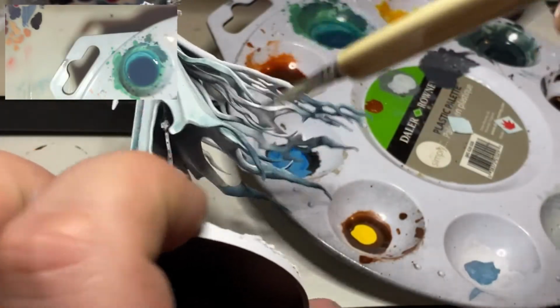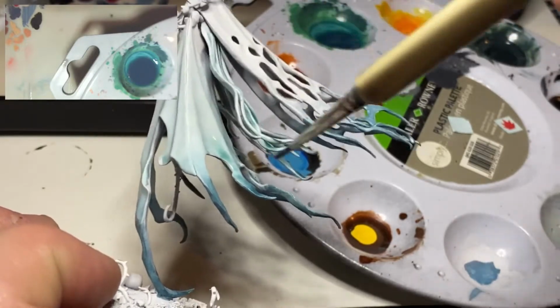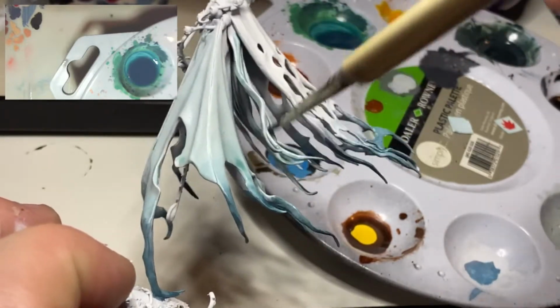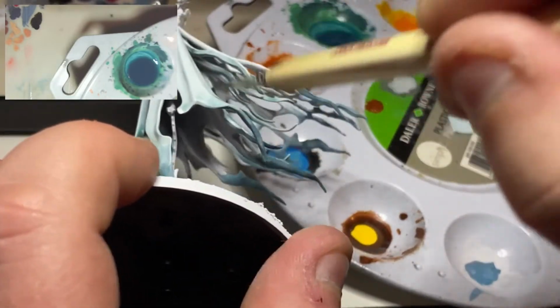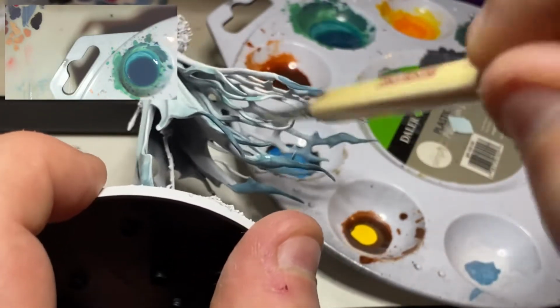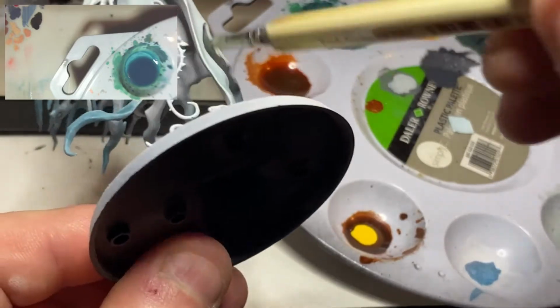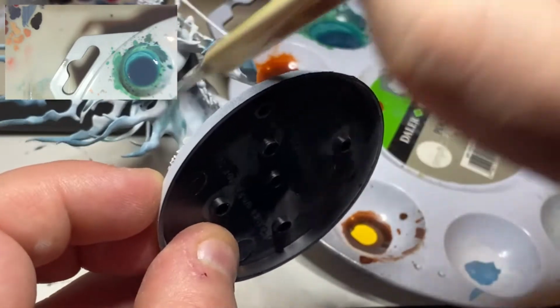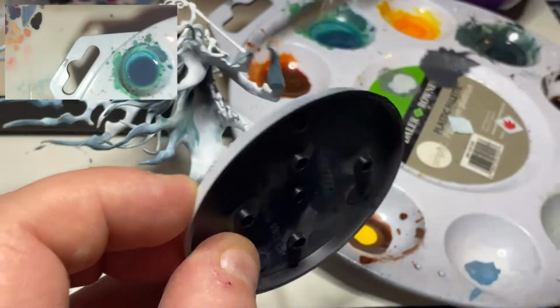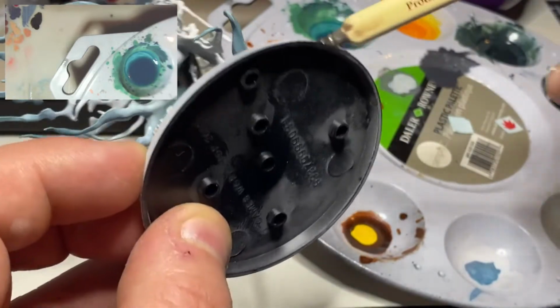Okay, so now to add some shadow and depth into the white. We don't want it just pure white. What I'm doing now is using a mix of Coelia Green Shade with Lahmian Medium and some water. That's 5 parts Coelia Green Shade and Lahmian Medium, and 3 parts water. So that's 5, and 3.